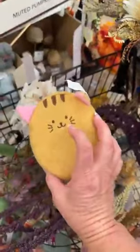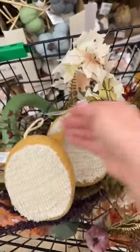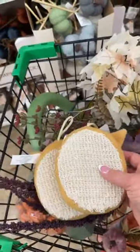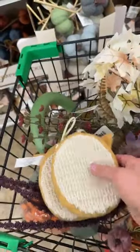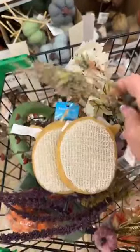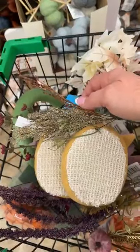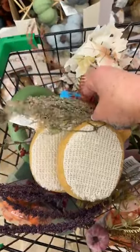Another idea — if you haven't seen it on my page — you can make a cute little quick pumpkin with these sponges over in the bathroom hygiene area. You only need two of them: one for the center, and then you're gonna cut one down the middle and attach it on each side. Half of that one goes in the back, the other half on the other side, and you have an adorable cute little pumpkin. You can add some small floral sprays at the very top with a stem, and it's a gorgeous farmhouse look.